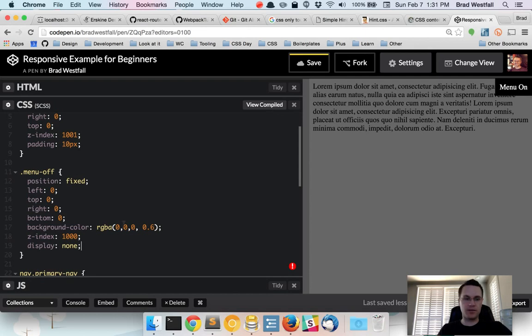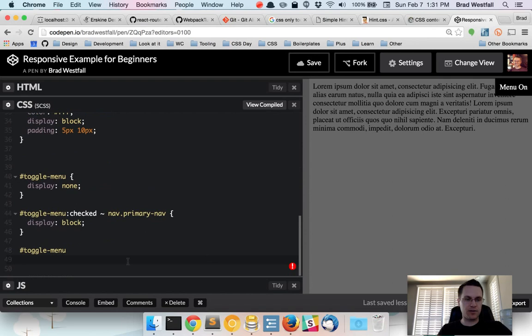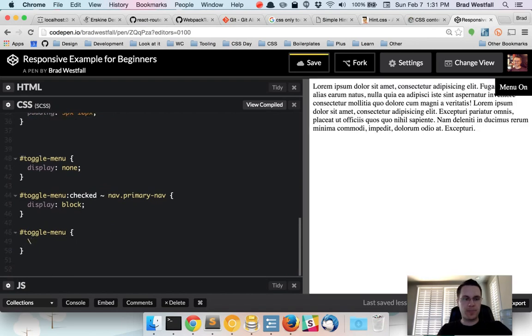Okay, make that disappear. Display none. I must have made a mistake. Oh, I got some stuff going on out here. Okay, so then the toggle menu, when the checkbox is checked, then we're going to make the adjacent menu off display block. And if you're not familiar, there's no display on, there's just display none, and display block just makes it show up.